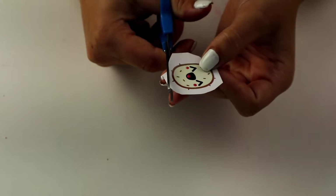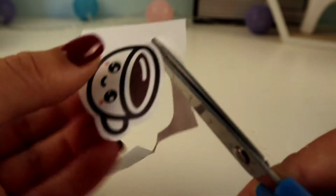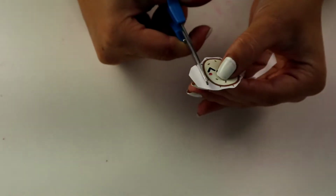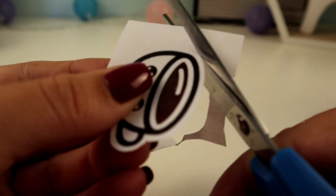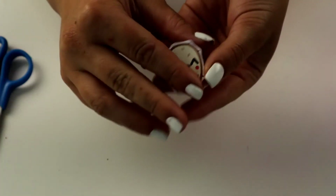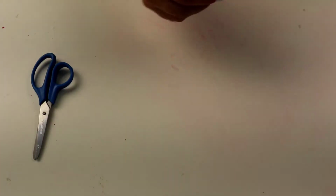Then the next step is just to use your scissors and cut them out. Now you can cut them out with a thin border or just no border at all. As you can see here, I cut them out with like a really thin border because my designs were a little too complicated to cut straight down to the actual drawing. But if you have a more simple design, you could just cut it right down to the actual drawing.